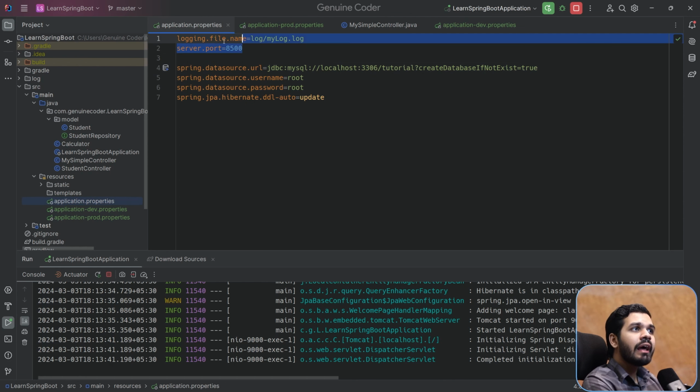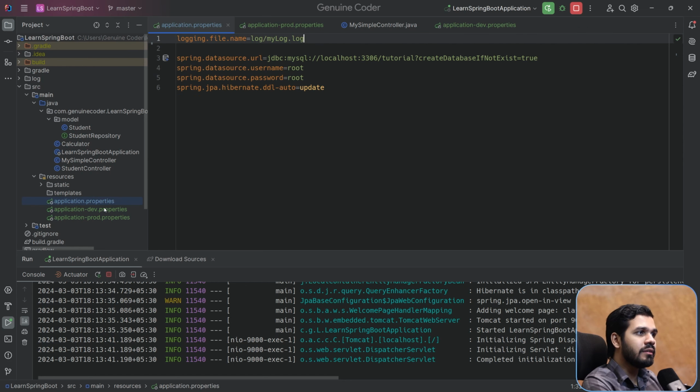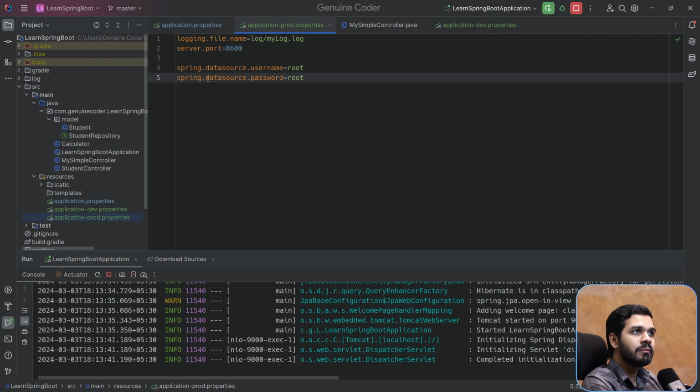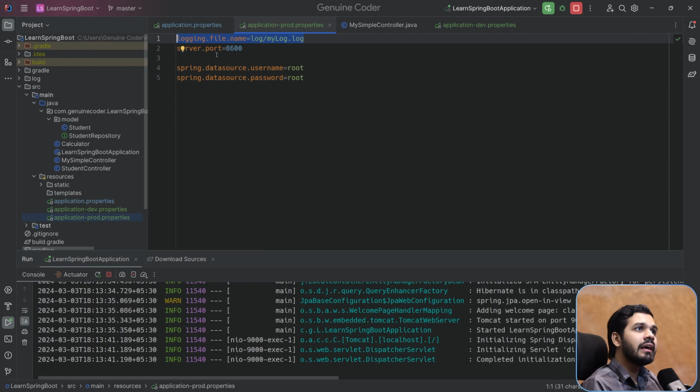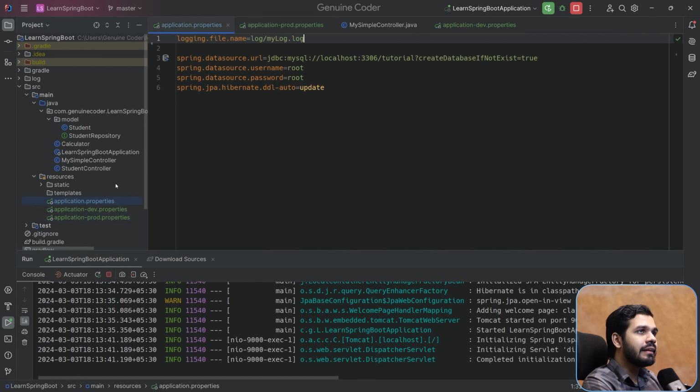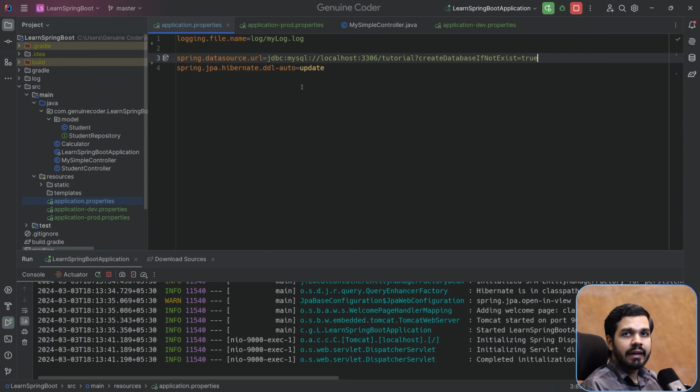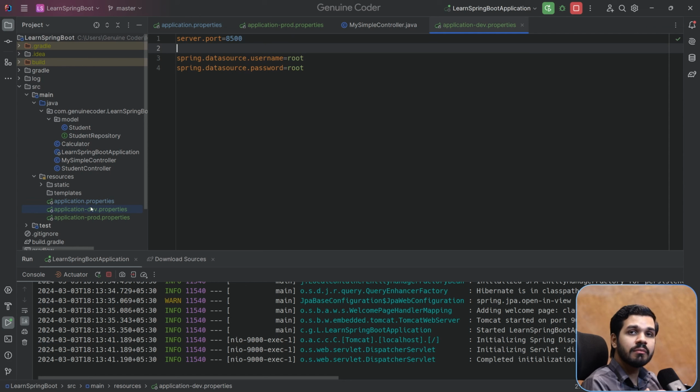And here I no longer have to keep server.port because in these two profiles, I am specifying this server.port separately. So no need to specify that. Also, I can get rid of the log file because if in my production and developer environment I have the same logging requirement, I can just get rid of that and keep that value in the application.properties itself. So that is the basic idea. Make sure that you understand the application.properties is the base, and each profile can have its own customization through its own configuration properties files.